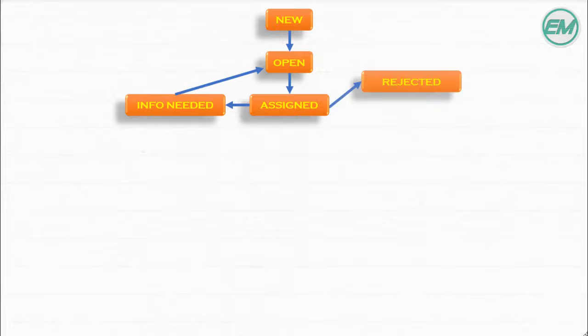Sometimes, if a developer finds that the information related to the defect is ambiguous or needs more information to reproduce the defect, then the developer will send the defect back to open state with some queries to the test team or business team. The appropriate team will respond back with clarifications and then the defect is again assigned back to the concerned developer.